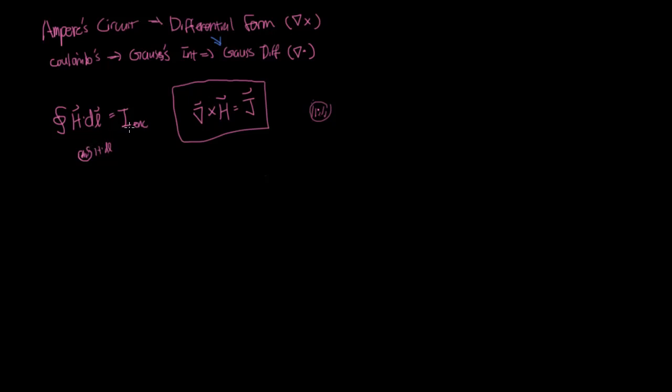and then as a result, once you've shrunk it down to point form, remember, in the case of Gauss's law, that changes, you go from Q to volume charge density. In this case, you go from the current to current density. Let's start with an intuitive explanation, and then before we dive back into the nitty-gritty of math.